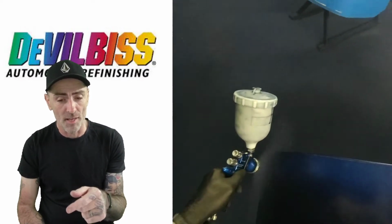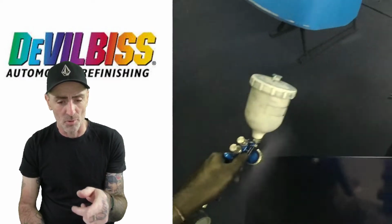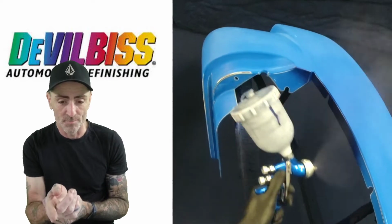So we're going full fan on this. This is about 2.5 turns out on fluid. So that's the first one done, so it's just full coverage to get a dark colour to go off for the next colour. Now we're starting this one.